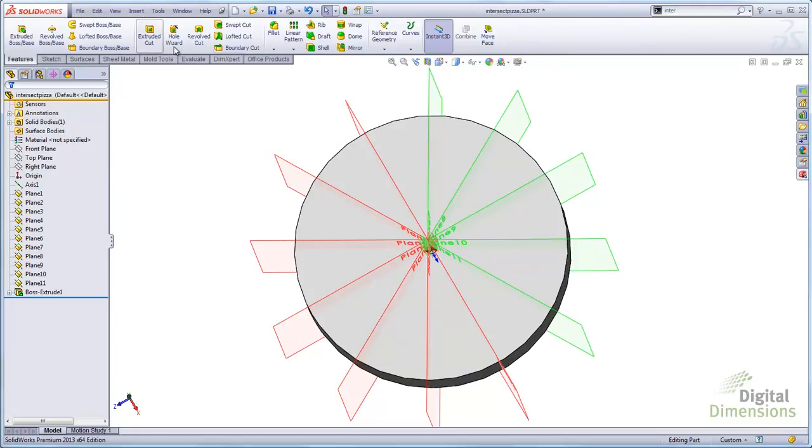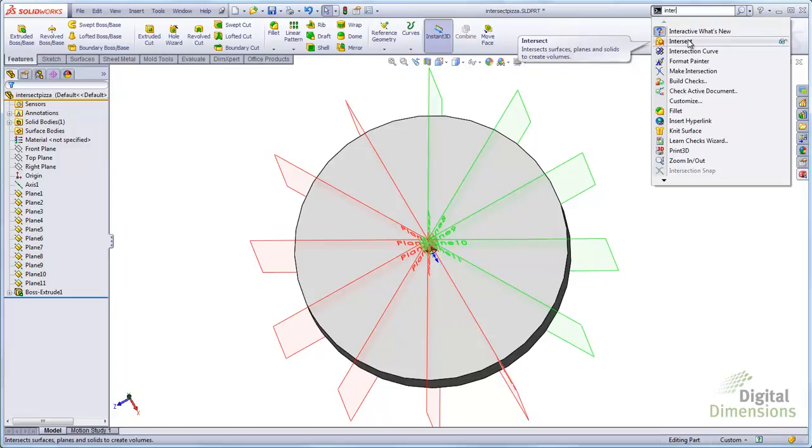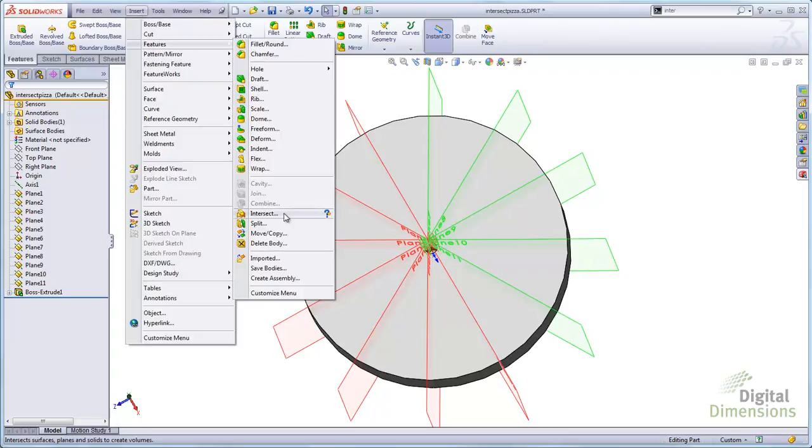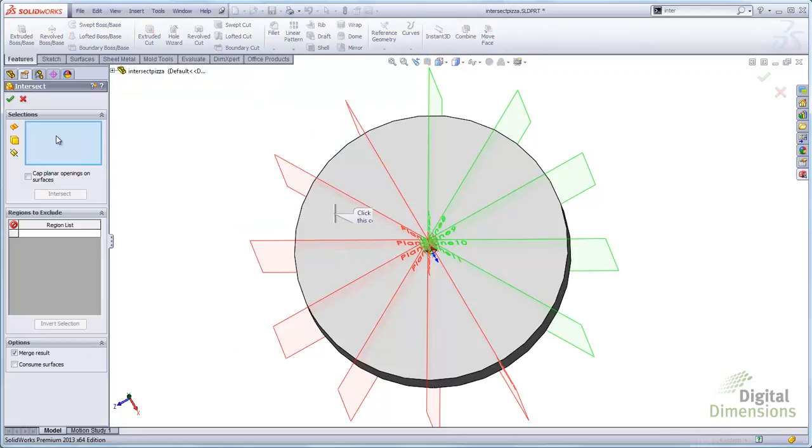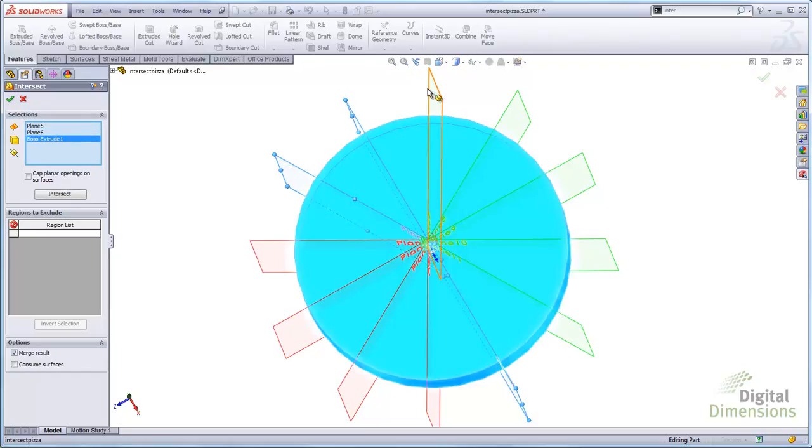So the command, first off, it's not under the command manager. So if you ever want to look for a command, just go up to the search box up here, and here is command search. So if I type in intersect, you'll see here it is. You can drag it over if you never used this function before. This is new for 2012, this search tool. Here's show command location. So without me touching anything, you can see it shows with the red arrow where that command is. So intersect lets you throw planes, solids, and surface bodies into the mix here.